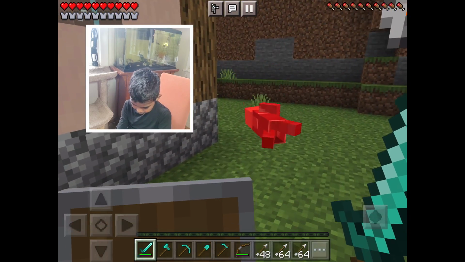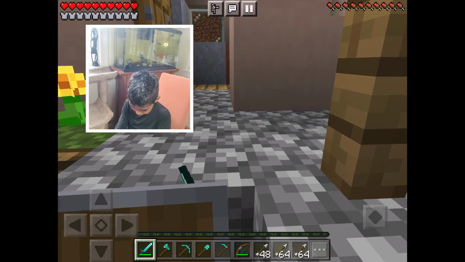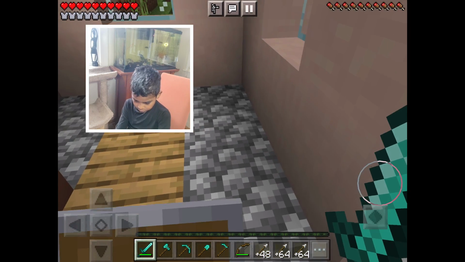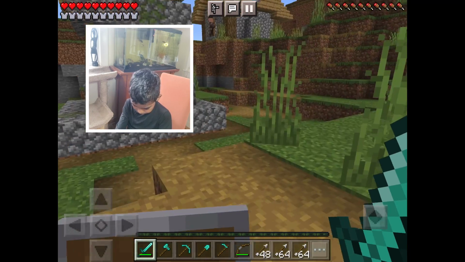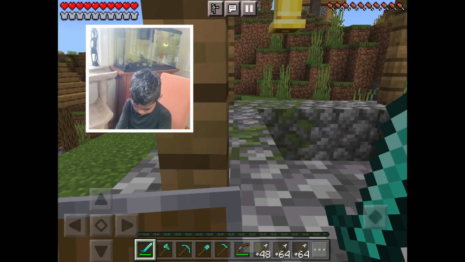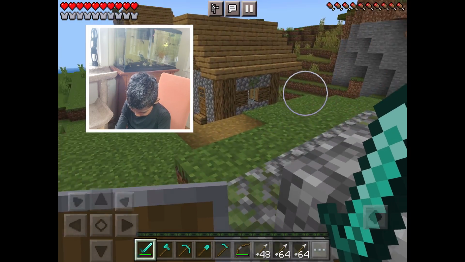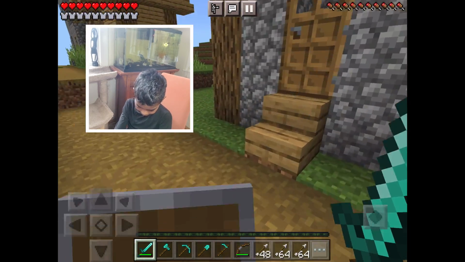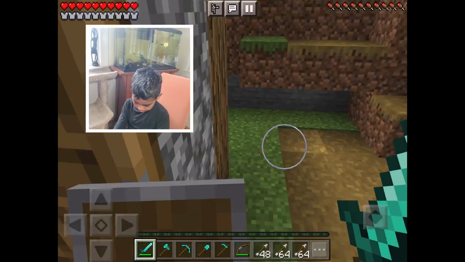Okay, so let's just go to this regular house. See if there's a chest. No chest, there's just a stone cutter. Okay. I rang the bell. Okay, I get good stuff.